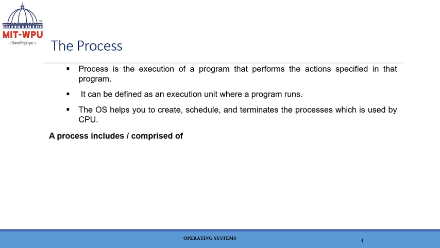A process comprises program code, which consists of a set of instructions written in a systematic manner to fulfill a specific task. The instructions which are going to be executed one after the other, their address is going to be held in the program counter, which is a special register associated with the microprocessor.